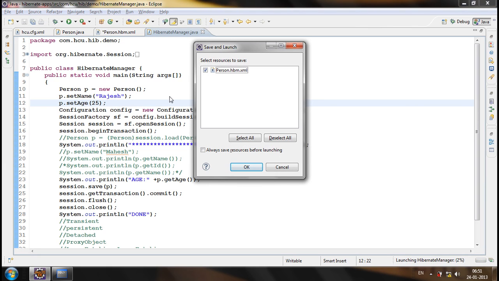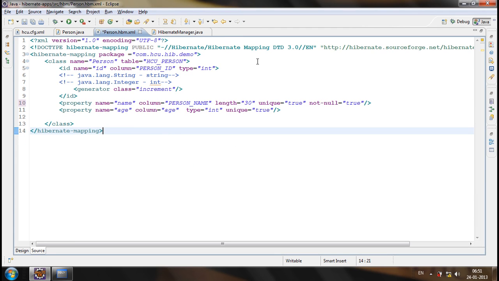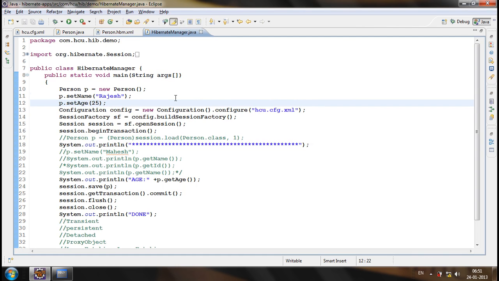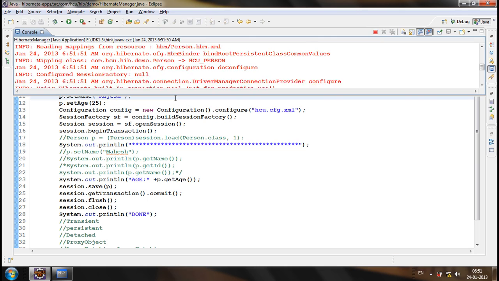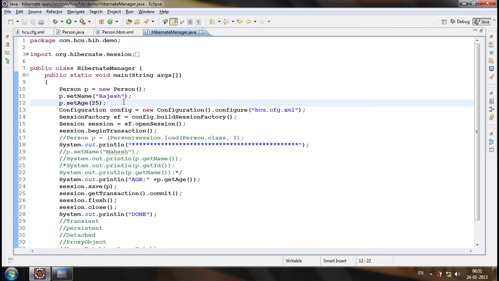So let me not make it unique. Let me maintain it as not null, and let me not go for the unique constraint. Okay, it has inserted the values just because we have set the value of age.